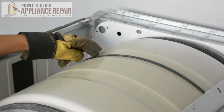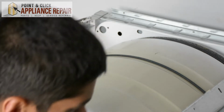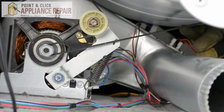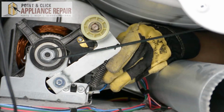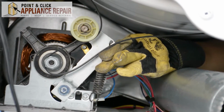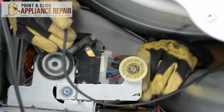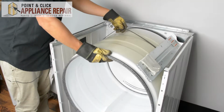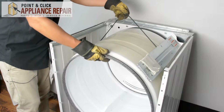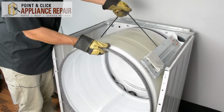So here's the drum belt right here, and in order to get it off, we're going to have to reach underneath the drum, and push up on the lever to release the tension, and reach in with our other hand, and now we can just take that right off. So now that the drum belt is free, we can pull up on the belt so it doesn't get caught on anything, and then pull the drum out.